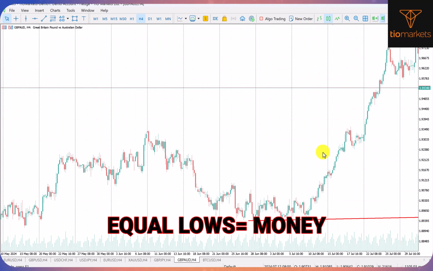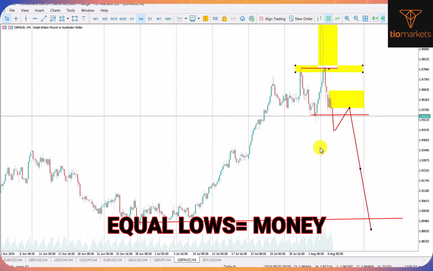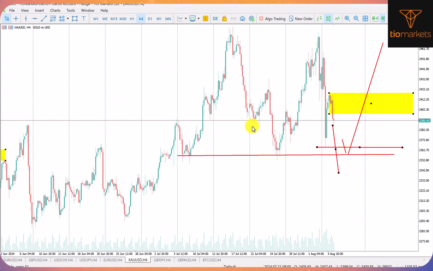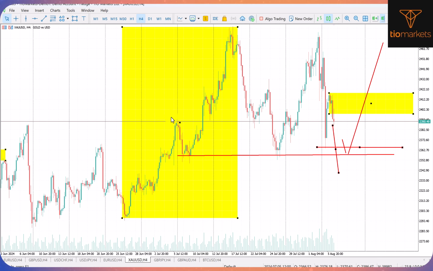And when you want to integrate market structure concepts with liquidity, you understand that market structure will give you direction, right? If you look at this chart here, you see that we have market structure. All this area is an uptrend, right? How do we know? We know by market structure. So if we have market structure on our side, it can help us understand which liquidity we are going to be using, right? Look at this area.